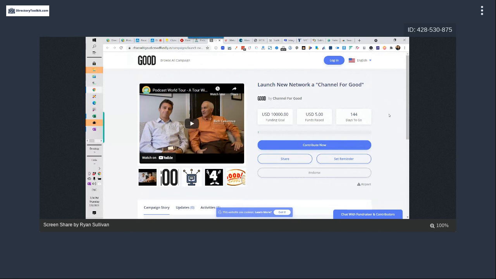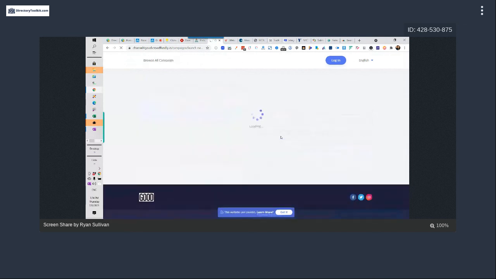So there are two entry points. You can give them rewards or perks, which is what Kickstarter is based on. So it's almost like Kickstarter meets GoFundMe, right?